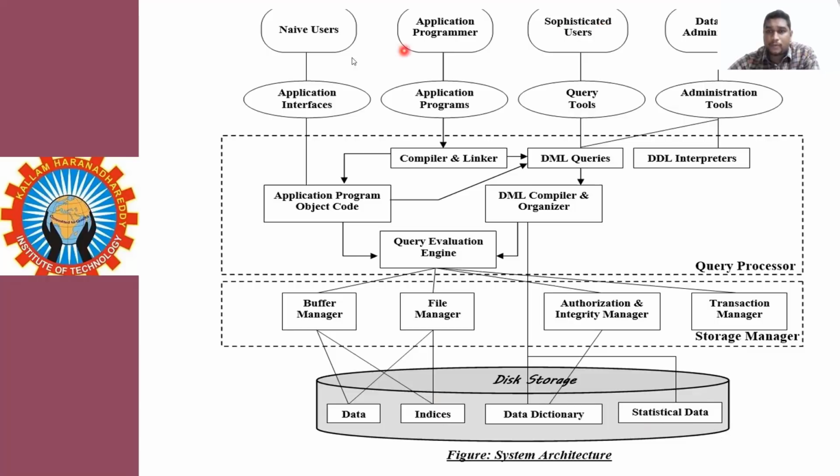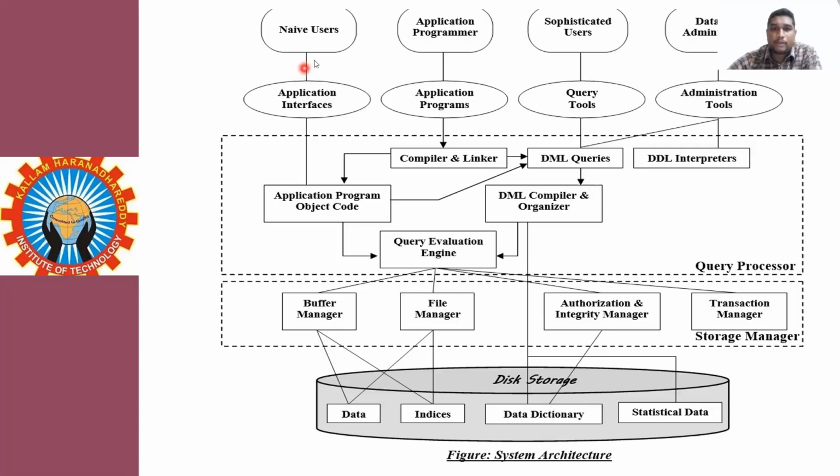We have different types of users. We'll discuss all these types of users, what tasks are performed by the query processor, what the components are and how it performs in the storage manager, and what the various levels and components are that are available in disk storage. Okay, clear? Right. If you move to the next slide, based upon various categories, you can easily understand.